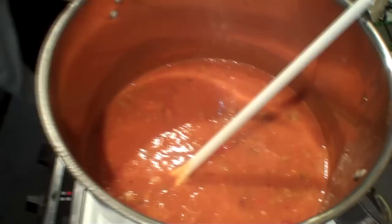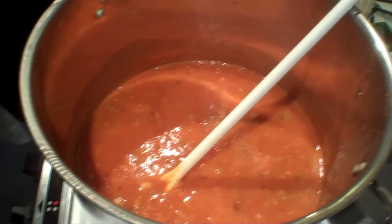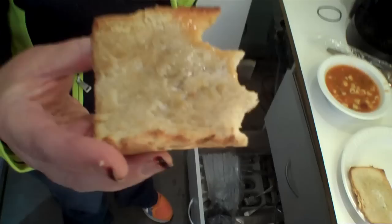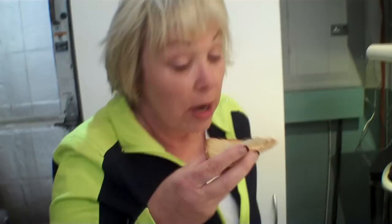Does anybody know how to pronounce the name of this soup? Because I got in trouble once before calling it pasta fa-me. I don't know how to pronounce it — we can Google it. It's really good. A little bit of butter and garlic powder. What kind of soup are we having? Pasta fagioli. That's not the way it's pronounced, is it? I got in trouble about that last time.